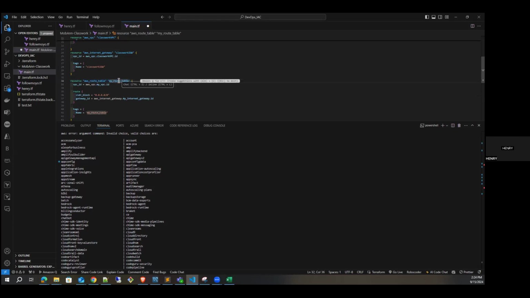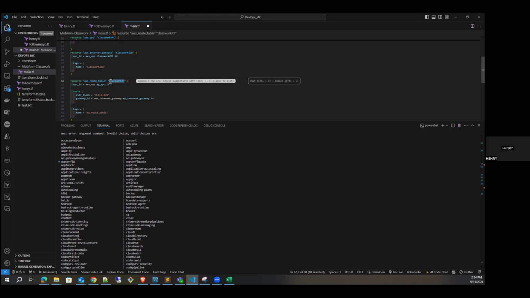Hold on, I'm trying to see what that thing said. When I did Control Shift L, it's L for lion, right? Yeah, for lion. It's actually just downloading the file for me, and that's not what I want. But anyway, it's supposed to be classwork RT, right? Yeah, classwork RT route table.